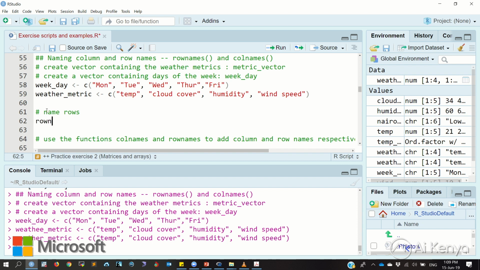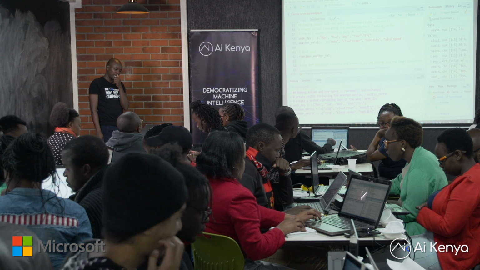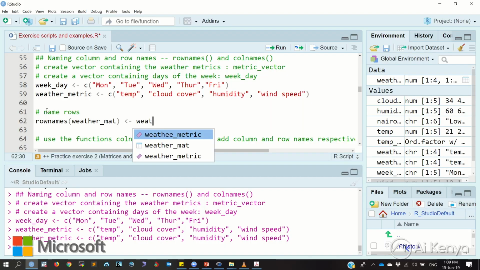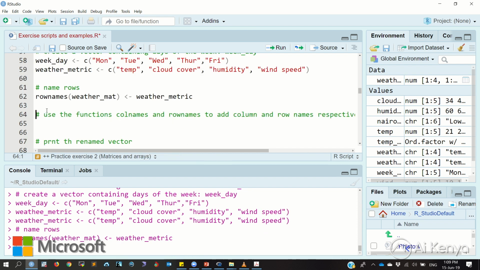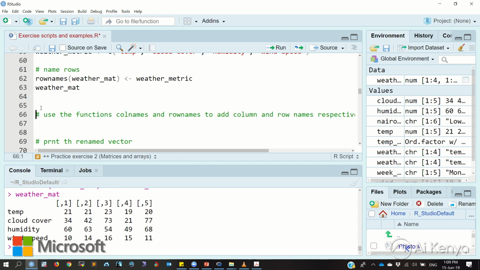I'll use rownames in parentheses, put my weather matrix inside there, then assign it to the names I want to be part of the row names. What are our row names here? Weather matrix, isn't it? This one here. Then run. Let's print that and see how it appears now.